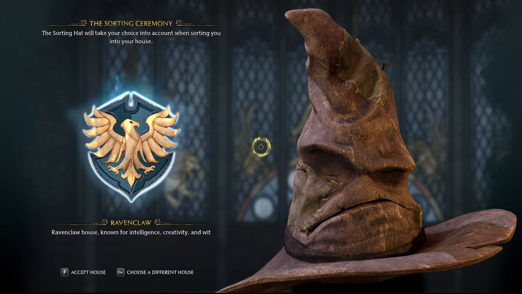Sorting ceremony. The sorting hat will take your choice into account when sorting you into your house. So you can accept the house or choose a different one. When I took the little quiz, or like just the other day when I started this game, it gave me Ravenclaw as well, I'm pretty sure. So I guess we could just go ahead and roll with that one. I guess we could also choose a different house, of course, but I think we'll go ahead and roll with this one. Let me just double check something super quickly. Give me one moment. Yeah, it definitely did Ravenclaw. Okay, we'll go ahead and accept this house.